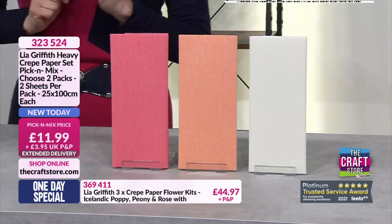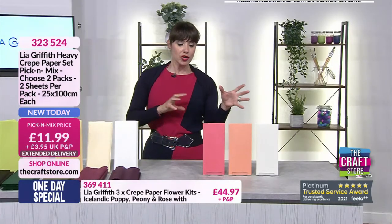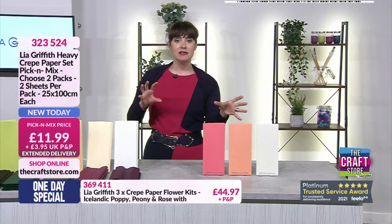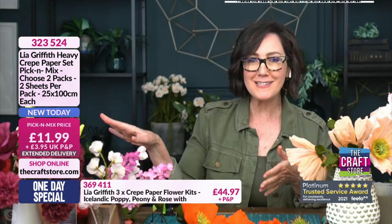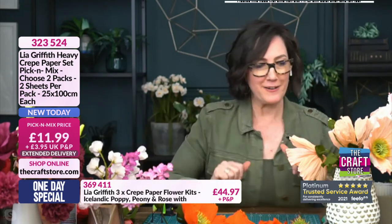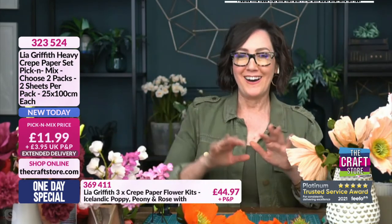So, Leah, would you be able to describe what you can do with each of the different types then? Yes. It's so funny. I rearranged my desk after the last show because I knew we were selling out of the kits. And now I have this flower shop here on my table. Wonderful.